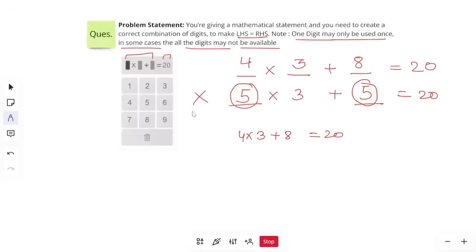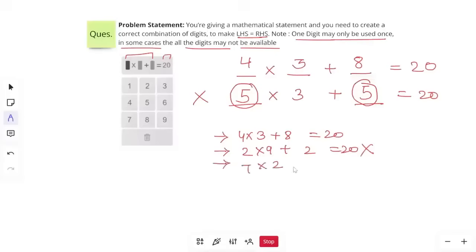The main important thing about this question is that there can be more than one answer also. So you don't have to worry about that. If I have found this answer, there may be another possible solution for this, and that is totally fine. I'll tell you what the other possible answers can be. It can be 2 into 9 plus 2 equals 20. This is wrong. I am telling you the wrong one first.